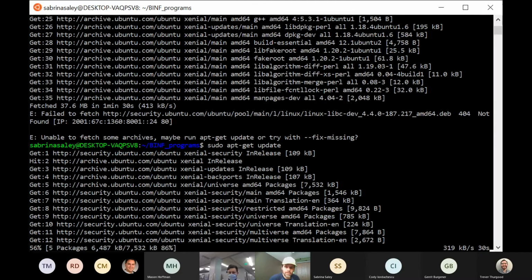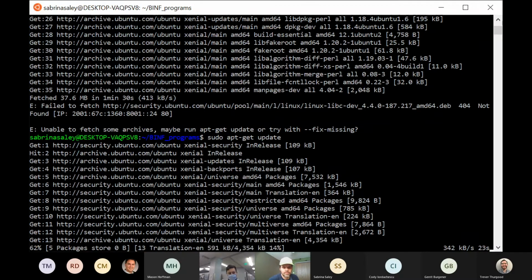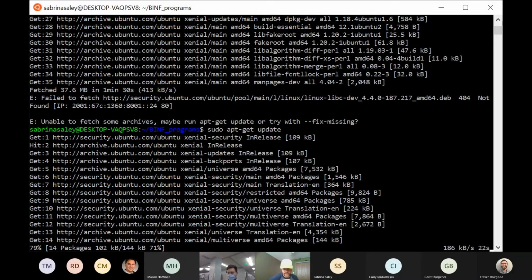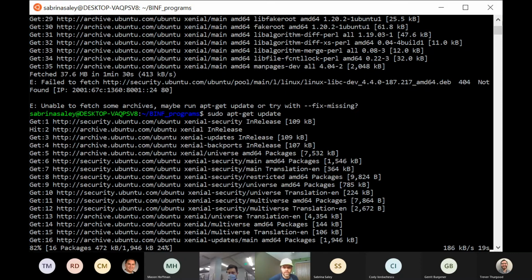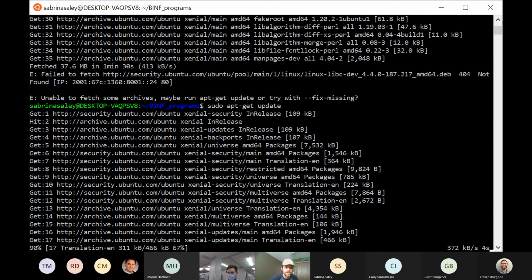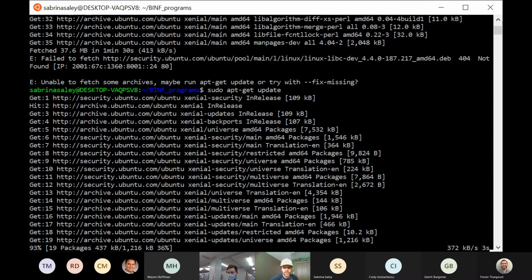All right, so for you Mac people, a lot of the stuff that we download, you're going to be able to use brew install using that Homebrew program. Windows folks, now that you're using Linux, this sudo apt-get install and then the name of the package is the way to do it. The benefit is that it puts it automatically in your path if you use either one of those approaches.